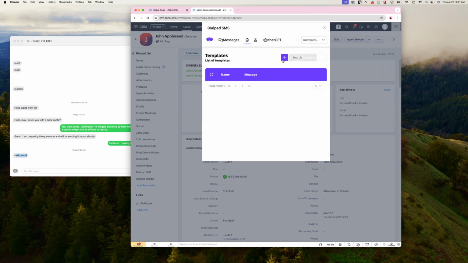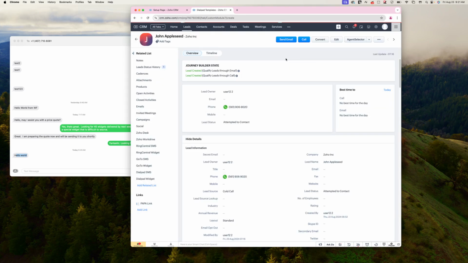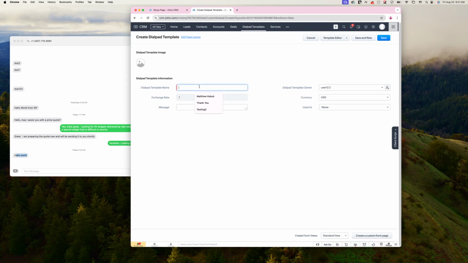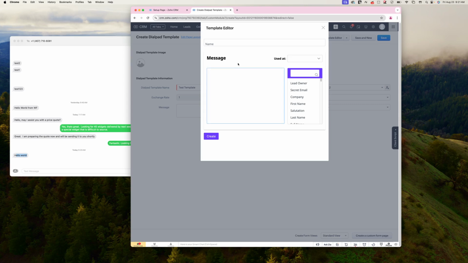Here you could add templates that you would reuse easily, also called SMS messages. Just click the plus sign, create your message. In the message field, you also could select the template editor, which is going to enable you to do merge fields in the template message field. So you want to click this. You're going to want to add the name again.